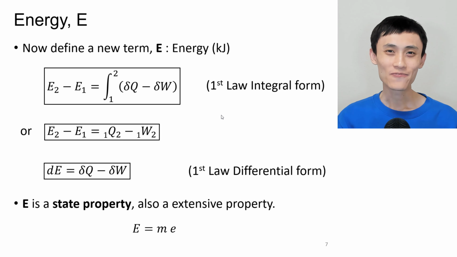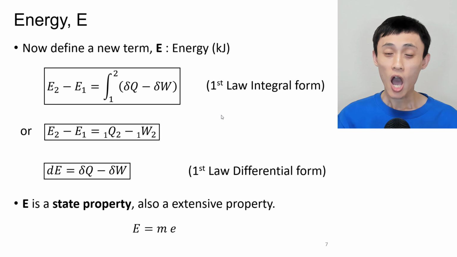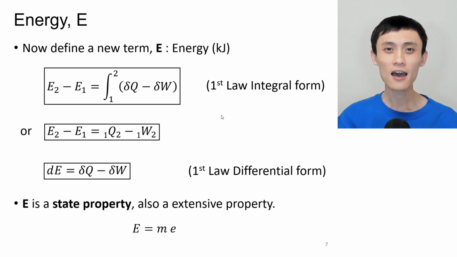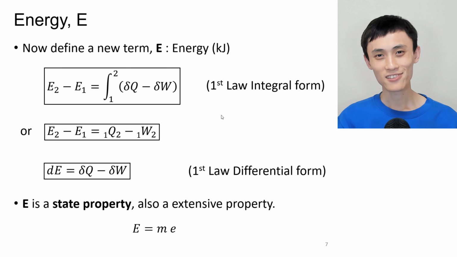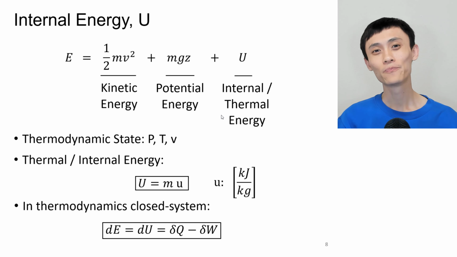So energy is defined as dQ minus dW, then this is our first law. Then it's dE equals to dQ minus dW. Although dQ and dW, they're not a state property, so they are path dependent, the difference of that, which is energy, is a state property, and you can find out energy from the thermodynamic table.